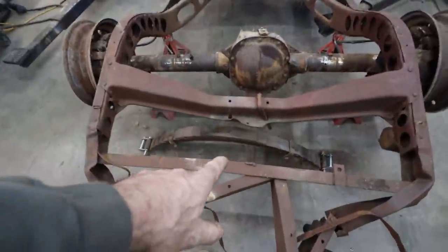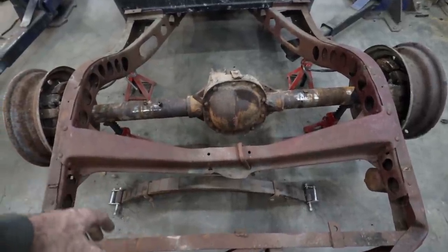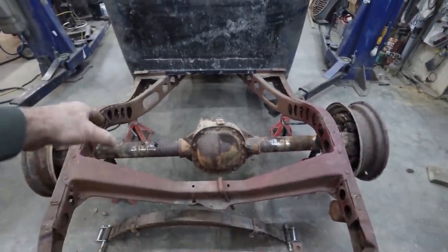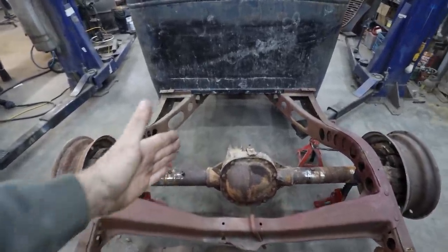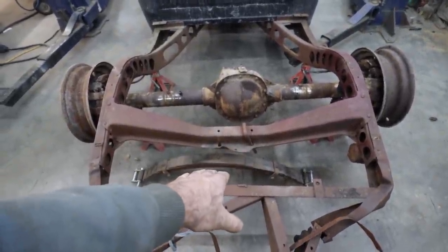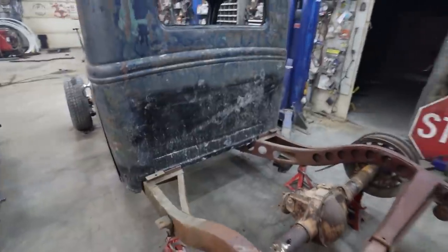So then, yeah, the plan is to use a transverse spring. So I'm basically going to flatten or move this cross member, do whatever I've got to do. But I want to keep this spring pretty level with the axle. I don't want to have any crazy droop or anything. And then the plan is just to do a two link up into the center section. So essentially that'll be my spring slash my panhard and just a two link running to the front to run all my other stuff. Keep it super simple.